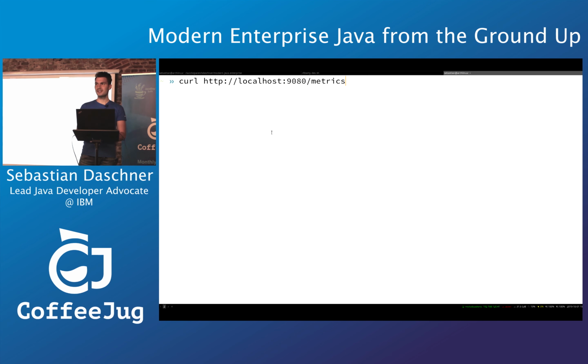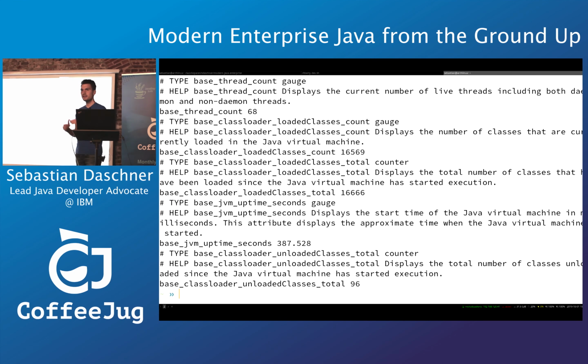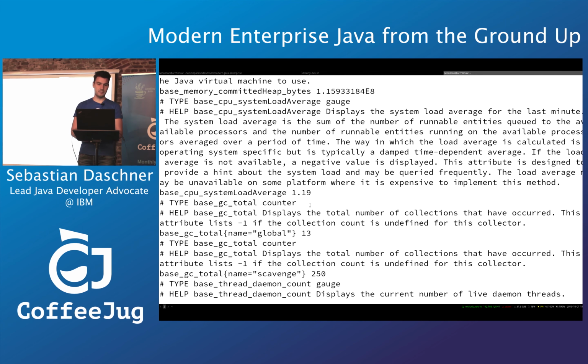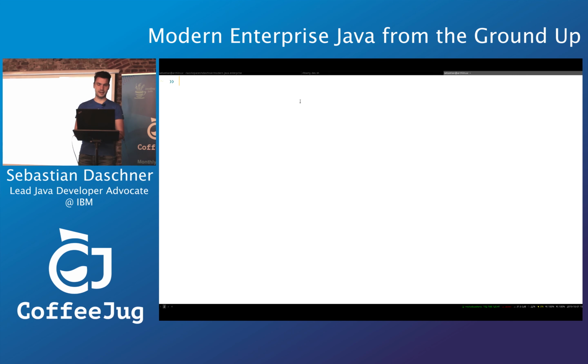If I go to localhost/metrics, then what it will output, well, this looks a little bit weird. This is a Prometheus metrics format. You might have seen that. Prometheus is a de facto monitoring technology, and this format, that's line-based, plain text, will just emit some technical metrics out of the box, for the JVM, for example. So how many loaded or unloaded classes do I have? Or what is the memory consumption right now? What is the CPU and things like that? So these technical metrics might be helpful for a production setting.